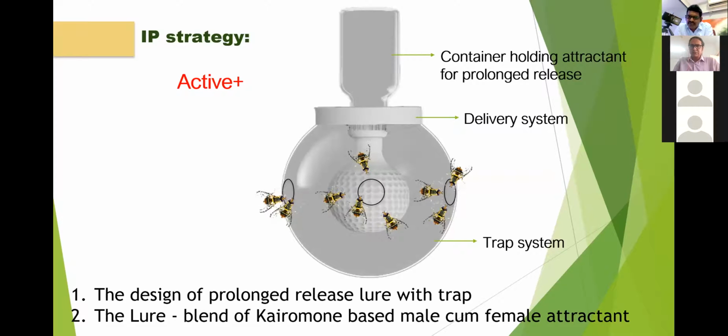So you have to mention what your strategy is and how you are going to protect it. Sometimes it can be a trade secret, sometimes a design patent, sometimes an industrial design, and sometimes it will be a patent. And you have to be very clear with your claims. So what are the different claims?